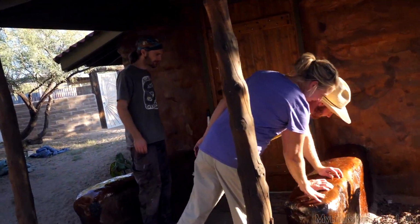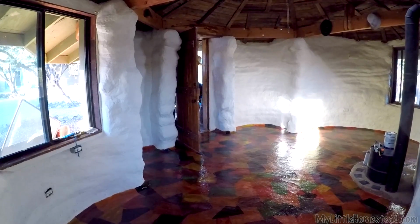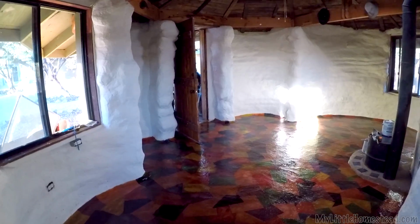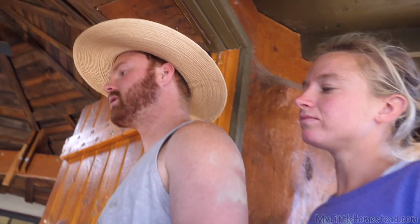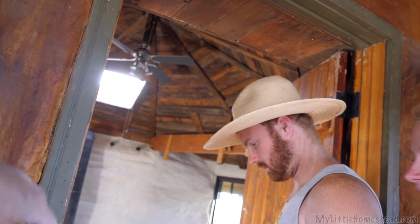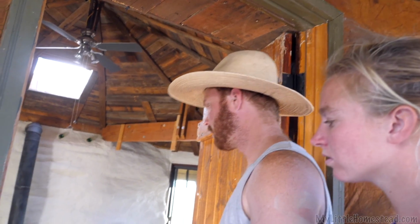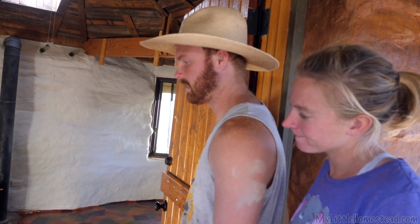Man, it's amazing how well that hardened. Oh no, that looks good. Oh, it does. You see how spotty it is? Like it bubbled. Oh, from the stain? Yeah. So you would need to do a polyurethane coat first, probably, and then do that. Or I was thinking, a water-based stain instead of an oil-based stain. Yeah, you could probably put another coat on it, and it would level itself back out. And look, that's what we're doing.